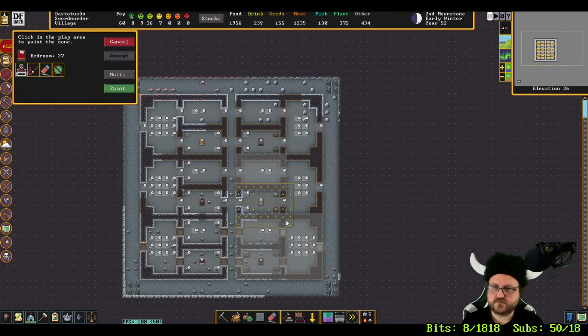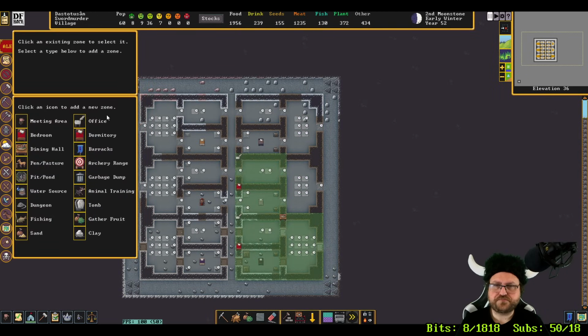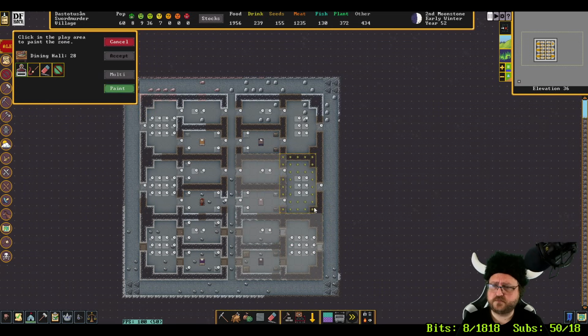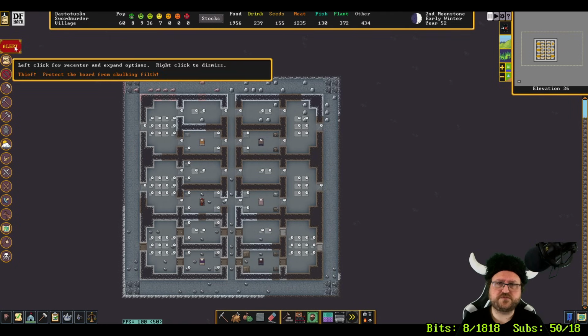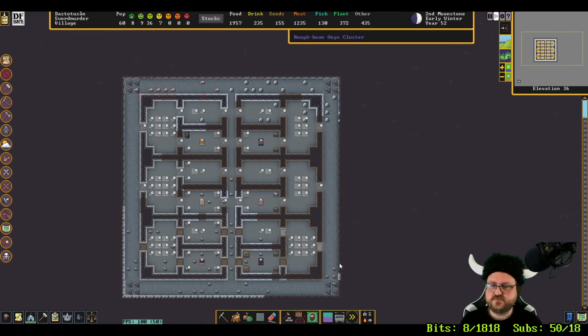Bedroom. Look for dining hall. There, done. What's this alert? Another thief. All right. Thieves and snatchers. And then we'll have some extra bedrooms ready to go.